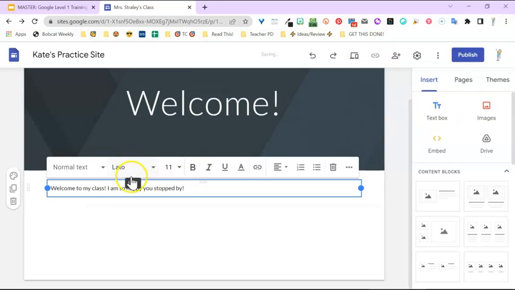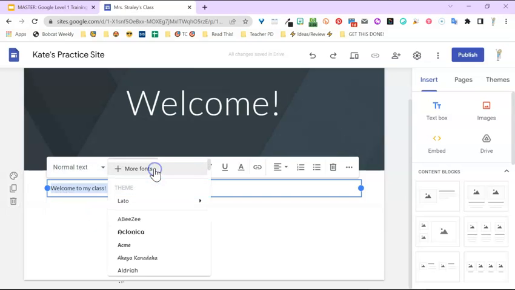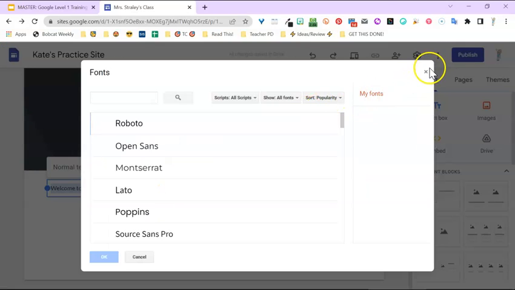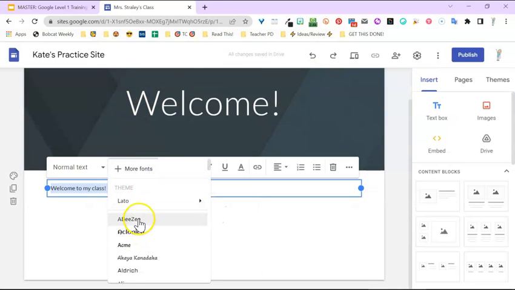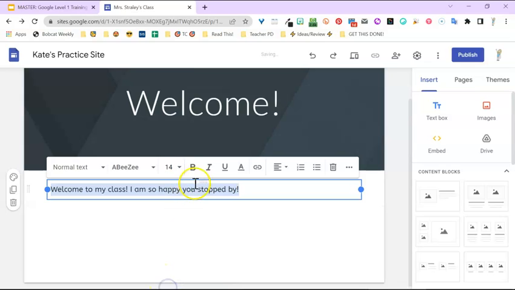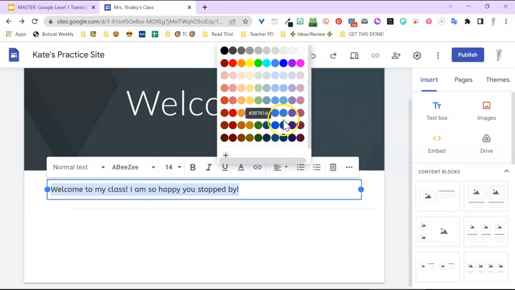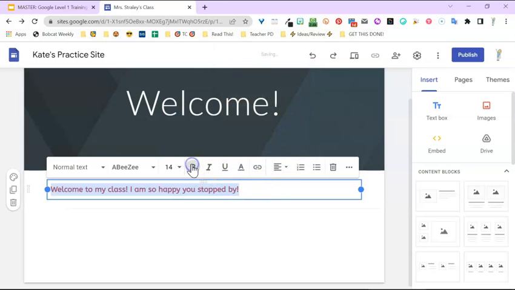And so here you can see, this is a font type. Sorry, clicked the wrong thing here. This is font, any font I want. Did not need to do that. I just clicked find more fonts. This is plenty for me. I'm going to just pick this one. Font size, bold, italics, underline. Text color is kind of a new thing too with Google Sites, or newer at this point. So I can do what I want with my text appearance here.